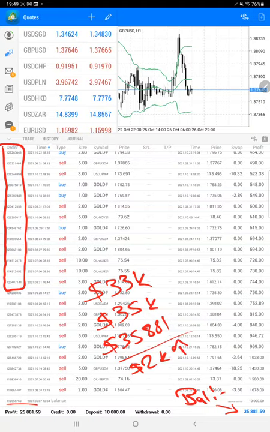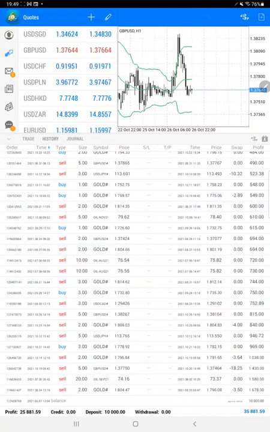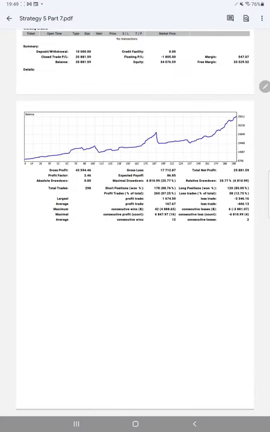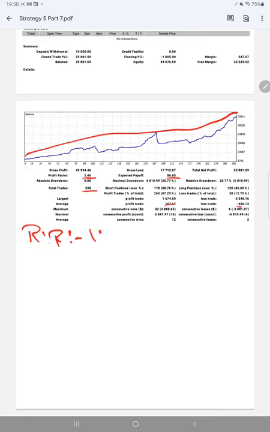And we will see the trading statistics from the trading account statement. So here we have a trading account statement, and as you can see in the graph, it is constantly going up. Profit factor is 2.46, total number of trades 298, expected payoff 86.85, average profit and loss is 167 and 466, which will give us a risk reward ratio, and the risk reward ratio for this strategy is 1:0.35.